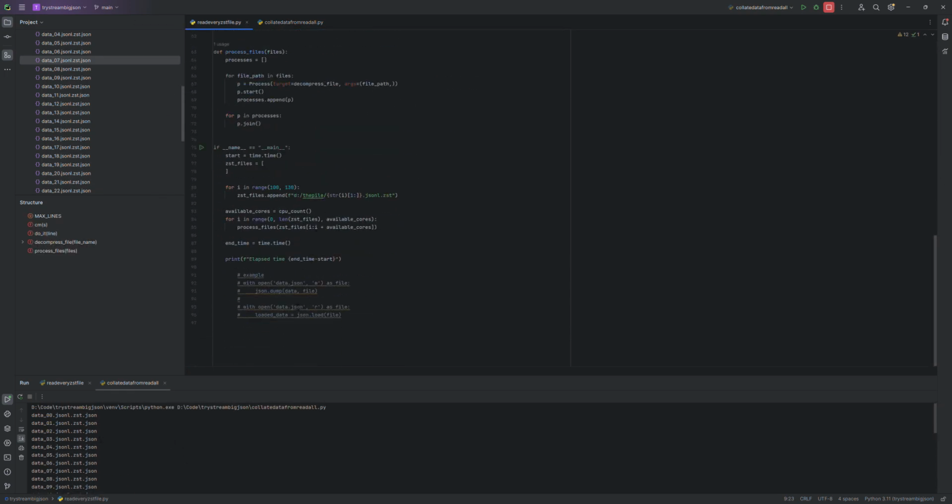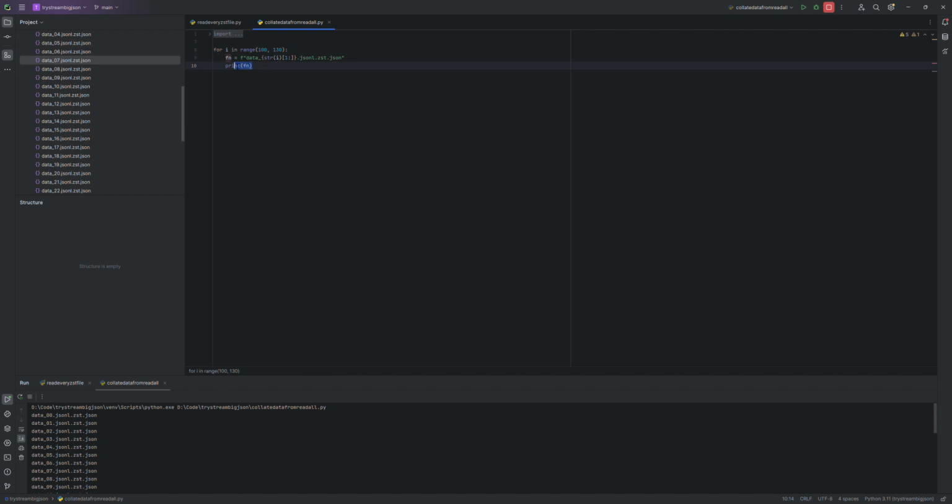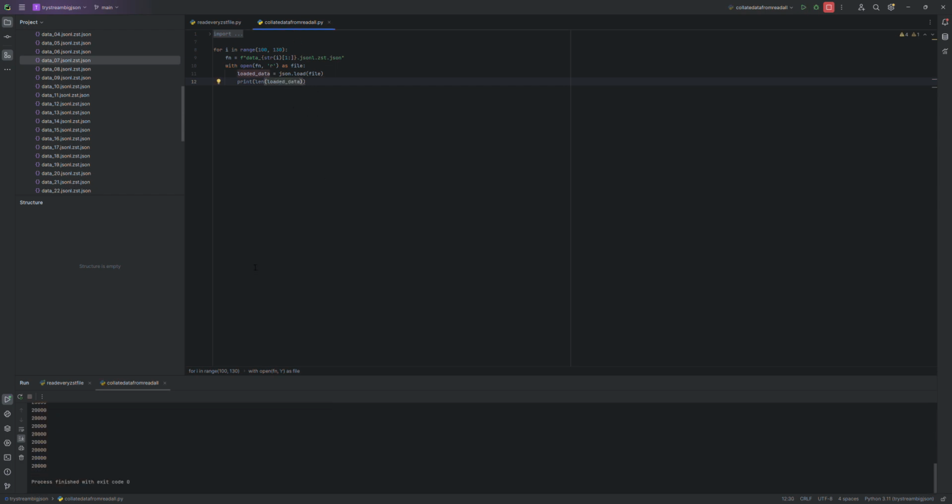Let's see if we can load. Load file name. I don't know why I did it like that. Print length of loaded data. Let's see if it works. 20,000.